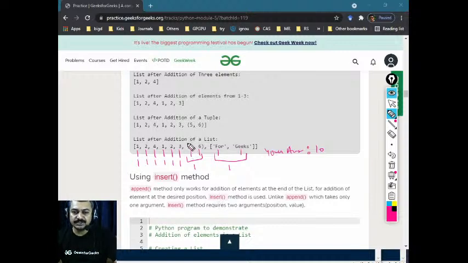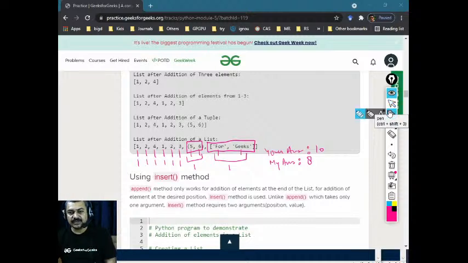So this will be treated as one whole, and this will also be treated as a whole, one element, not two elements. So my answer is 8. So if we find the length of this, we can verify whether your answer is correct or my answer is correct. So let's verify it.